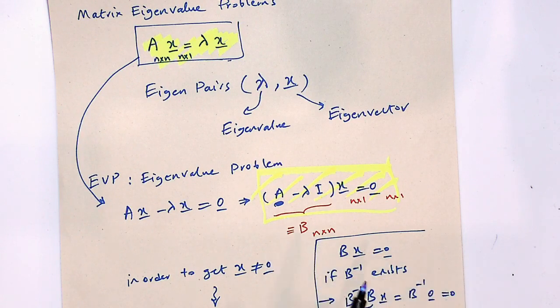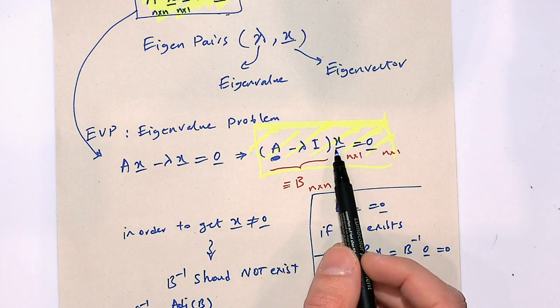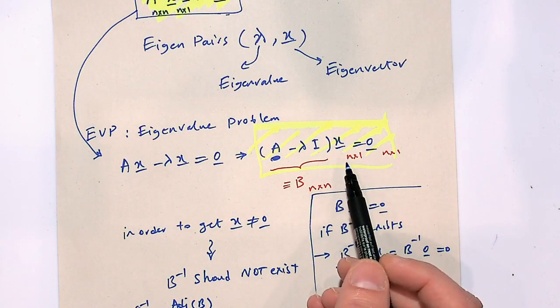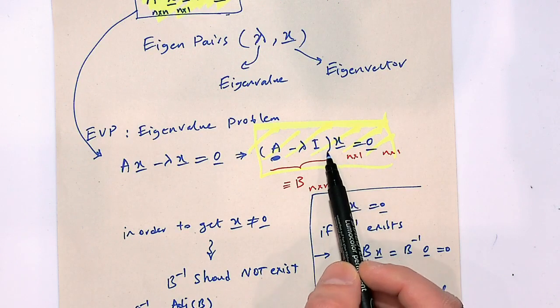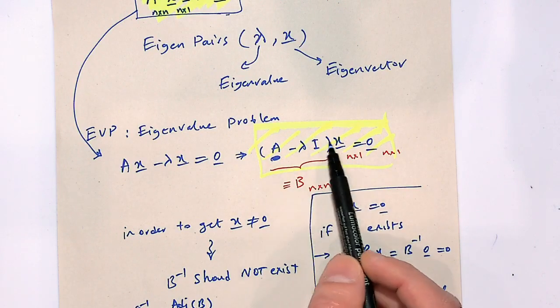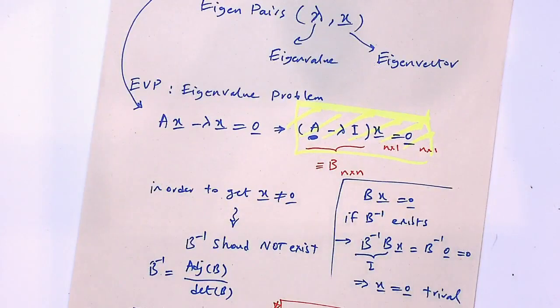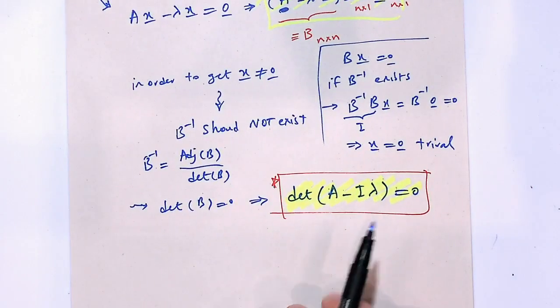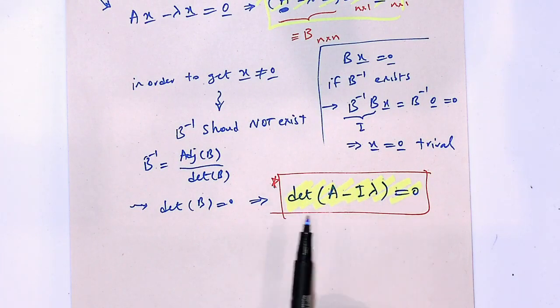And we said that in order to get a non-trivial solution for this, which means that we are not interested in x equals 0. We know that if we put x equals 0, this equality is satisfied, but it's a trivial solution. We are looking for non-trivial solutions. And for the non-trivial solutions to exist, we have to have the determinant of this expression within the parentheses to be 0, meaning that the whole matrix within the parentheses is not invertible. We cannot find the inverse of that. So given the condition, we came up with this. This is the main expression that we are going to use in order to calculate the eigenvalues.